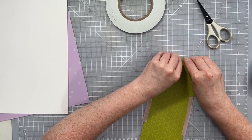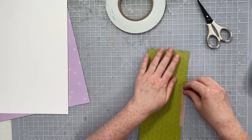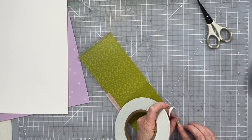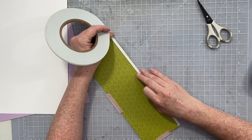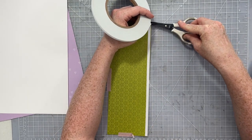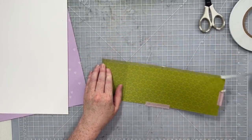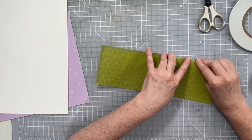So what I'm gonna do is put the tear tape on the pattern paper, and then fold my acetate over, and the tear tape is super sticky, and it grabs that acetate and holds it down. So we're gonna do 3 sides with the tear tape. We're gonna leave the 4th side open at first because that's where we're gonna add our sequins, but then we're gonna add the tear tape in and put it down. So really easy. Pull the tear tape up, fold the acetate down, and you are good to go.